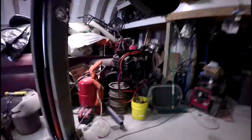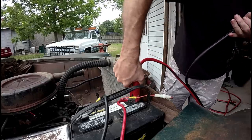I need jumper cables. There's some jumper cables. I bought the golf cart, the mower, and the two mini bikes for $350. More than I wanted to spend, but I really wanted that golf cart. So let's hook up these jumper cables.